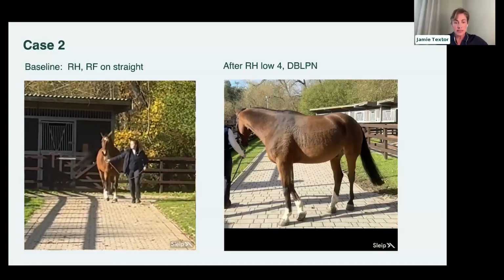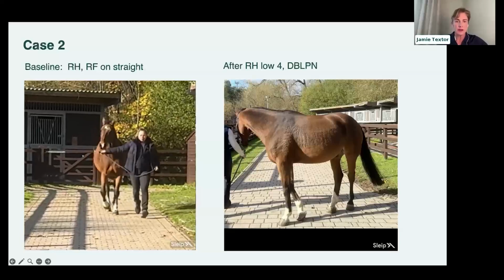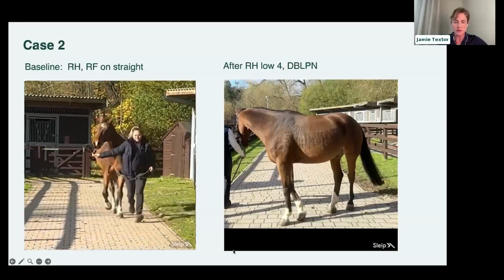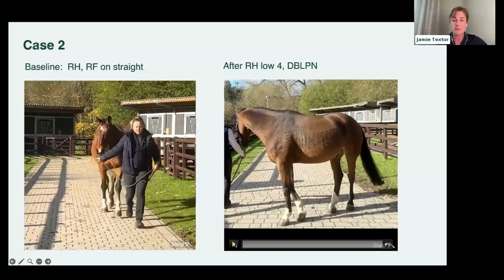But I would say, to my eye, it's not super obvious, the right front, but he is kind of moving his nose forward, you know? So that's what we're seeing on that front, when there is something going on with the right front there as well in terms of his asymmetric pattern.